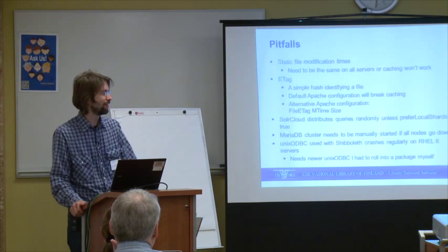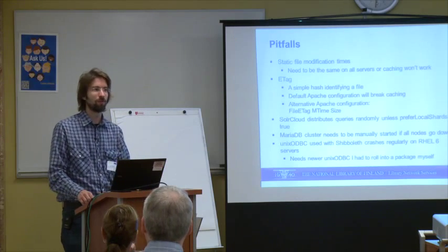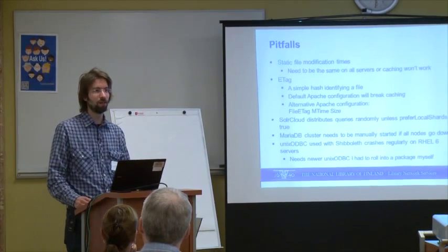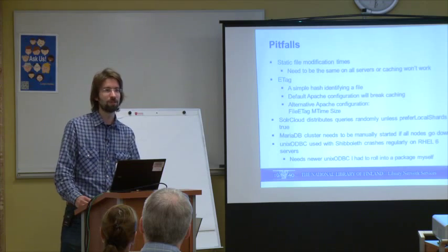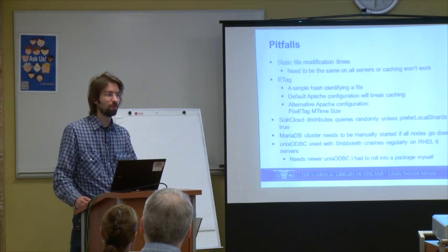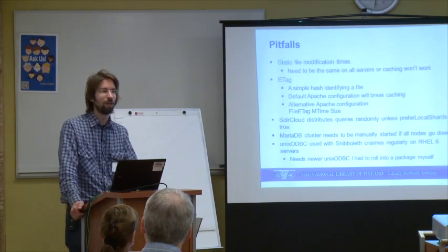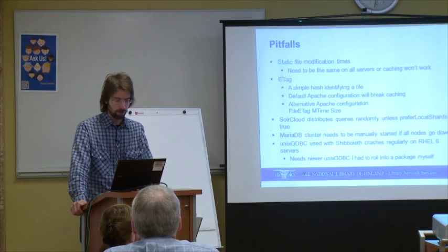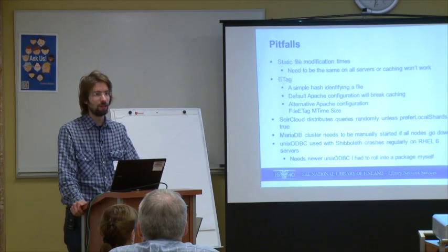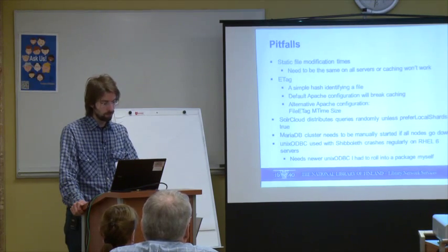Then there are some pitfalls, and these are nice. Since it's really good to cache CSS files and image files and everything in the browser, we need to make sure that they have the same timestamps on all the servers. We deploy changes from Git, and it's of course impossible to make sure that all of them have the same timestamps if you do a Git pull on 3 servers. So now we actually use the last time of commit, and set the timestamps on all the servers to that. Seems to be working.